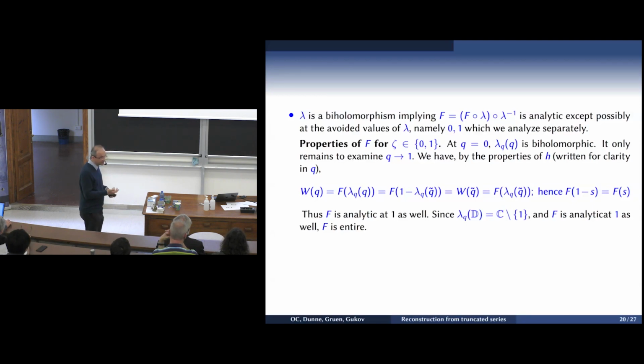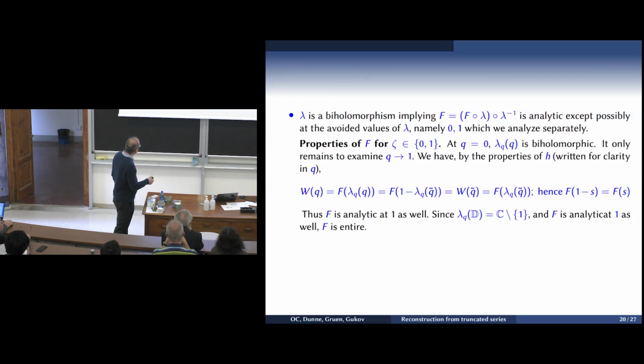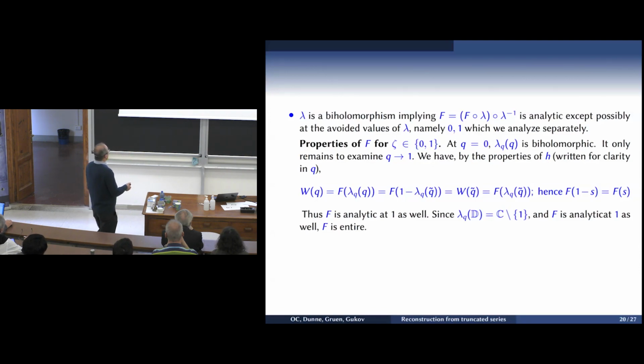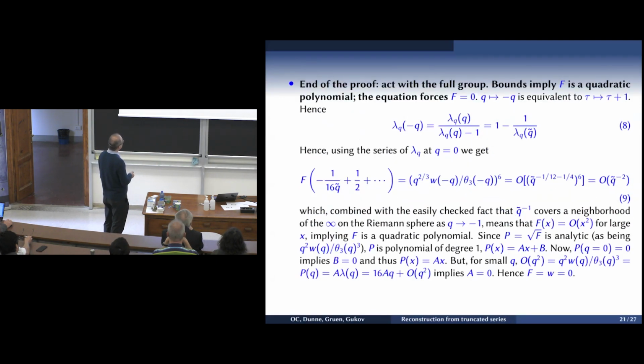So that's the Riemann surface that is uniformized by this object, and that makes it easier to see the image of lambda of the disk. So excluding infinity, which is of no interest for me right now, the image of the disk is the complex domain, taking away the other avoided singularity 1. Okay, so F is analytic on this image, but it's also analytic here at 1. So therefore F is entire. So that's the first step. And we are almost there.